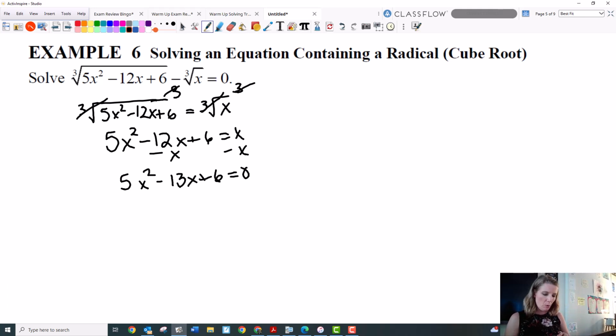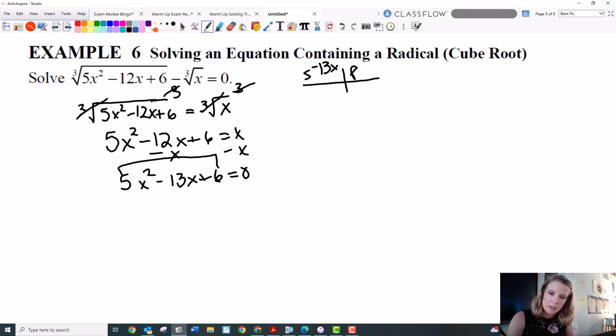again. It is very important that you know how to factor. I can't emphasize enough in my high school classes how important it is to be able to factor. 30x squared. So what multiplies to give you 30 adds to give you negative 13. That's going to be a negative 10 and a negative 3, because 10 times 3 is 30. 10 plus 3 is 13. So I always bring down the first one. I cannot use my shortcut because I have a number in front of x squared.